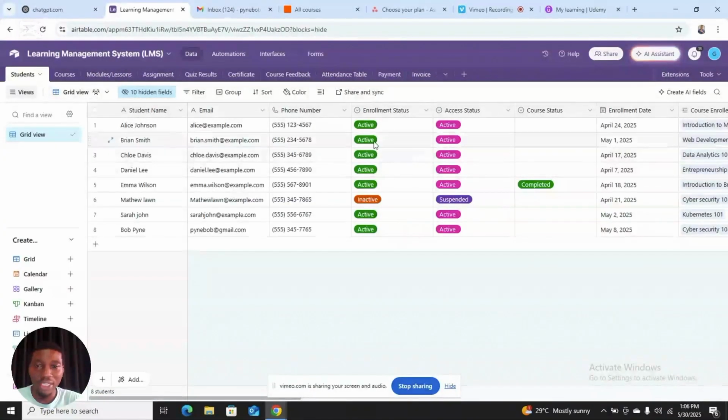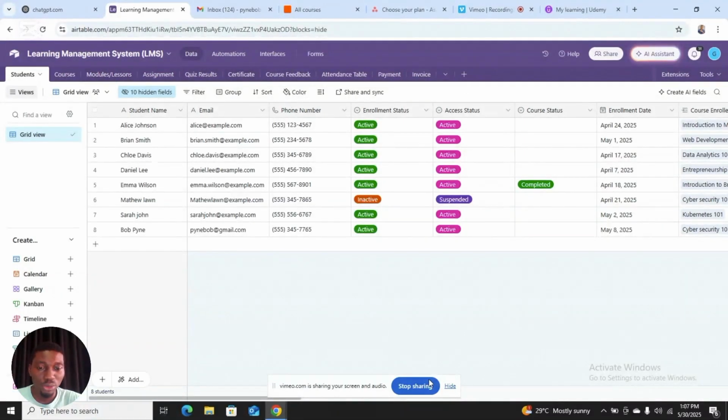So what I did is that I linked each of these tables to the others. I linked the student table with every table here, so it makes it easy for me to sync and get information without going through each table. I just want to explain that to you. I won't go into detail explaining the process of the linking, because that will take a lot of my time, but I just want to let you know.